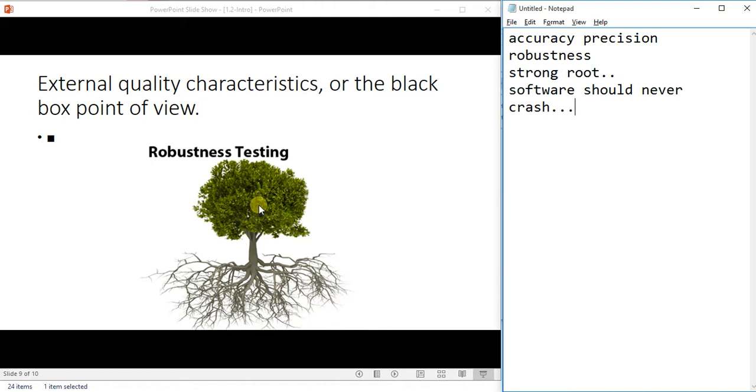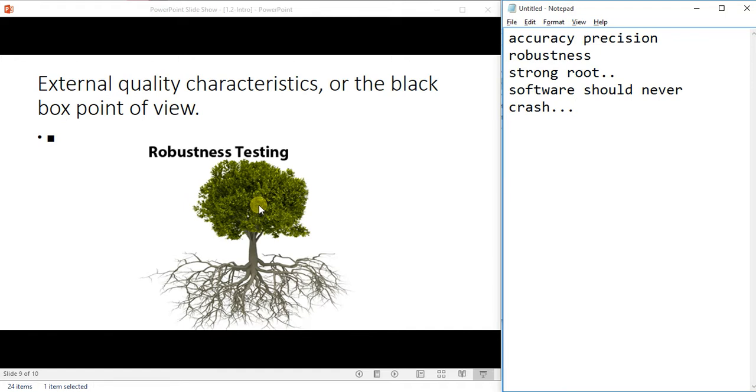So definitely we will compromise on some other qualities to achieve robustness, but robustness is actually a client's perspective, and clients really feel irritated, and in short, they tend to uninstall the application if it crashes 2 or 3 times.